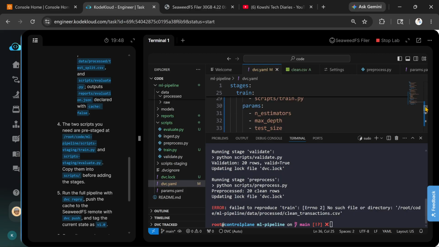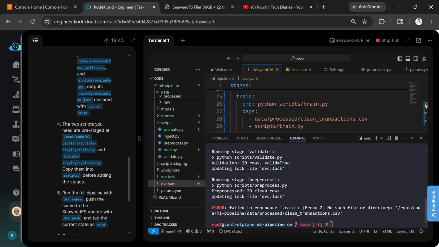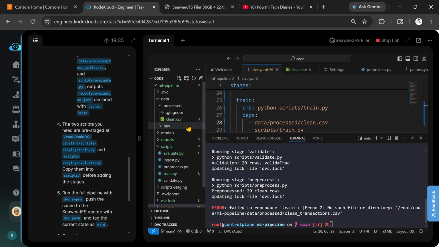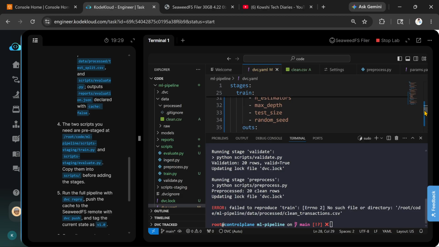Go to the train. The data process dependency should be changed to plain.csv. Now run the command again.